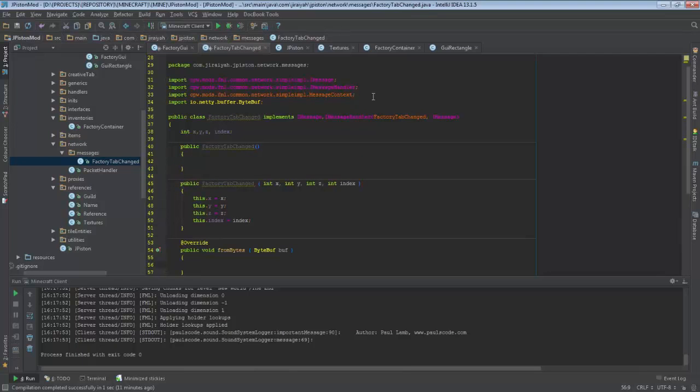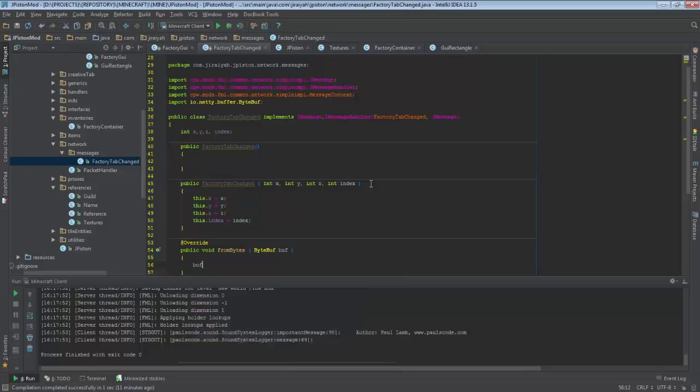And then fromBytes that is using ByteBuf. Here we are reading data, so it's like a client getting data from a server.